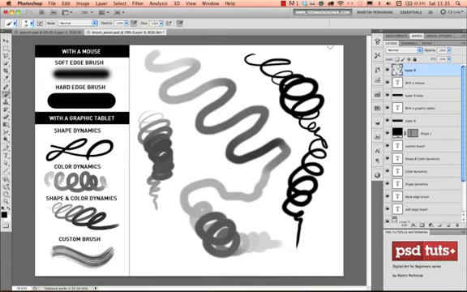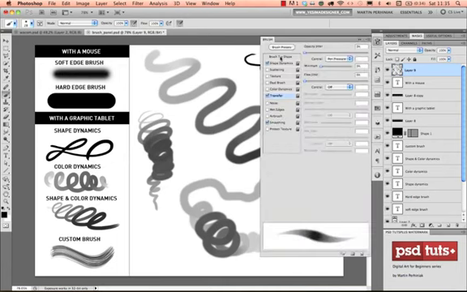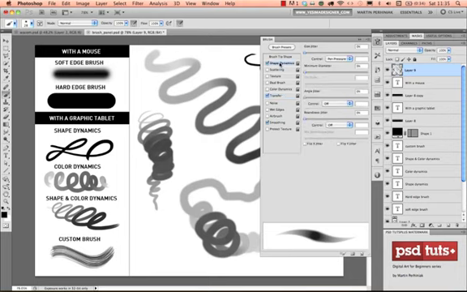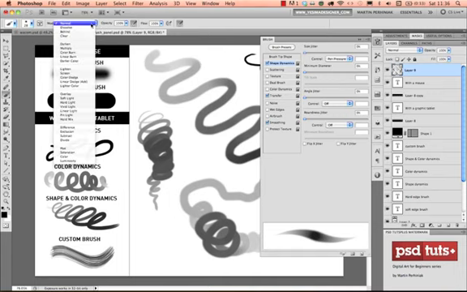Again, this option, the size option, can also be found on the brush panel under Shape Dynamics and set the pen pressure to control the size. There are lots of options here in the brush panel, and it is like an extension of the options here on the control bar. The only option on the control bar which I haven't mentioned is the blend mode. Now, using a blend mode with the brush is quite advanced, but it's also a very useful option, and I will talk about this later when we start drawing.